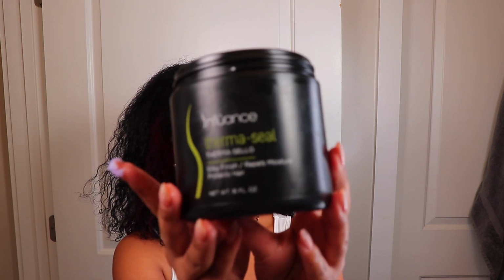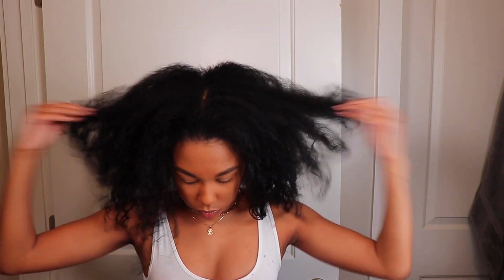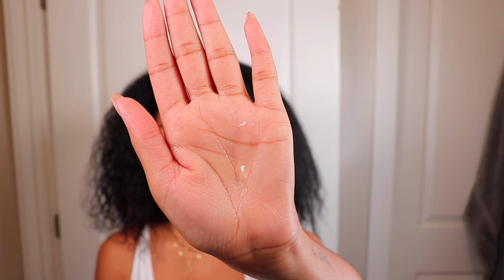All right, so here we're going in with the ThermoSeal. I only use a little bit. I use this during the damp phase as well as before I flat iron my hair. It does repel moisture, so that is basically saying it's a humidity blocker. You don't want to use too much of this, but if you have thicker hair, you can definitely use a little bit more. So I only use about 1/2 pump of this.